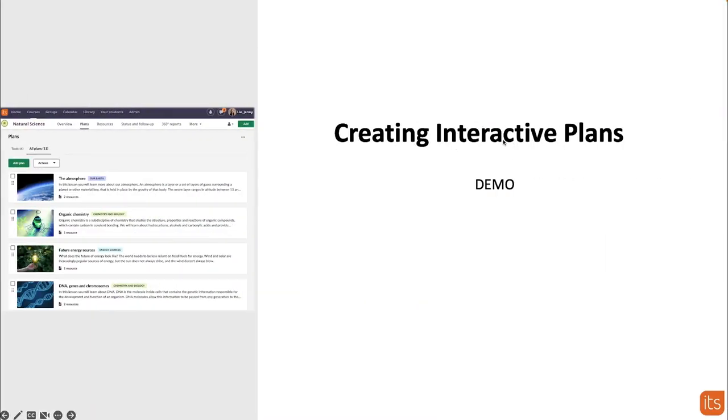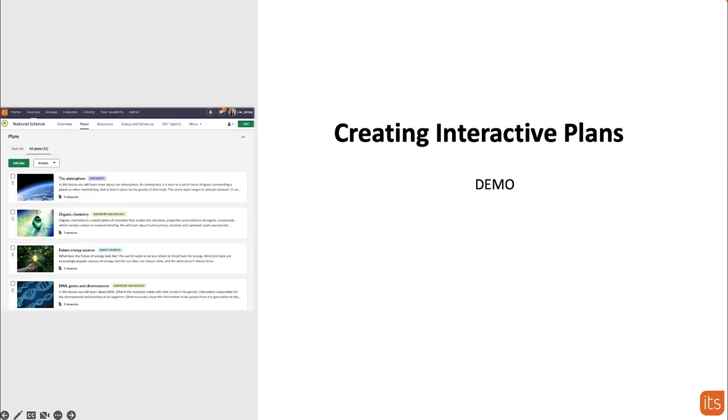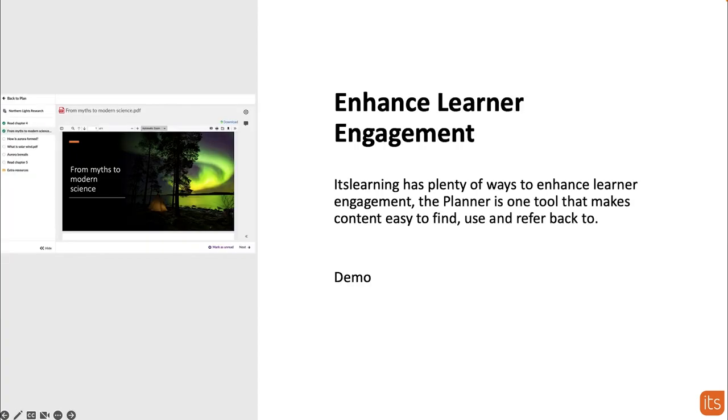So we've had a bit of a demo of how we create the plan from the teacher's point of view. And where did I go there? There we go. And what we want to do now is jump onto how the learner engages with this content. Okay, so with the plan, the view for the teacher is slightly different to the view for the learner.